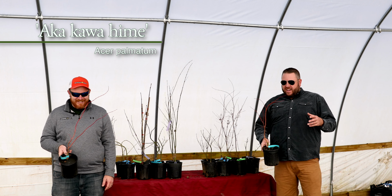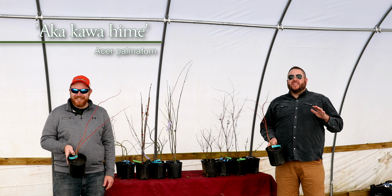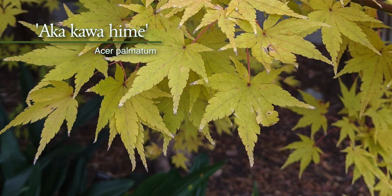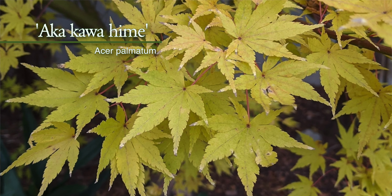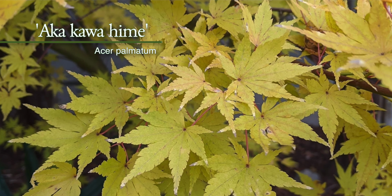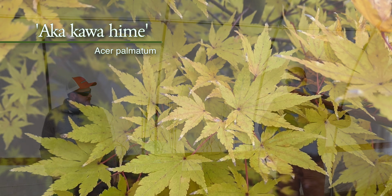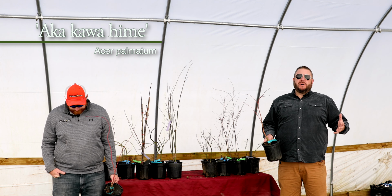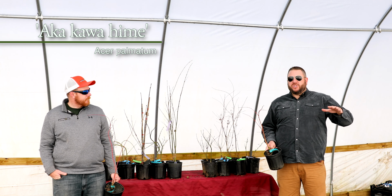Tastes like candy canes. These are incredible plants though. I love them. It's got everything you want in that mid-size. Now, it's not going to be a ball like Little Sango. Little Sango is going to be dwarf, compact, round, a 4 by 5 kind of habit to it. This one makes a small tree form, so it's going to look more like 6 to 8 feet. Everything you love about Sango Kaku, but in a much smaller shape.